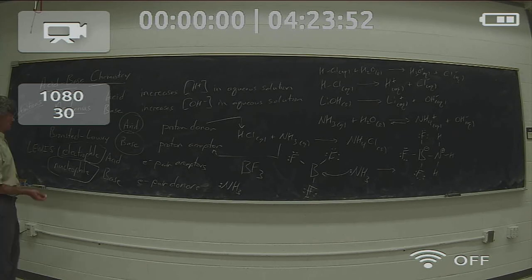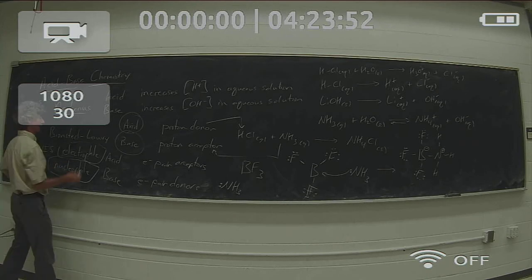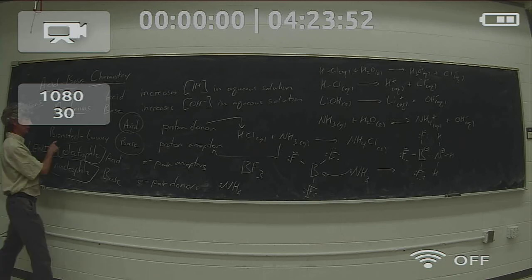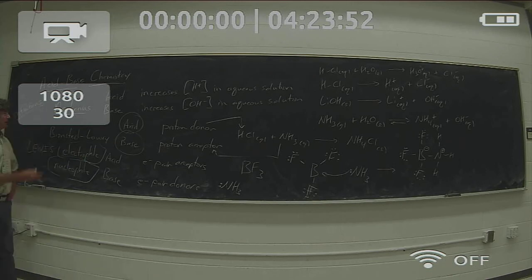So when we mean Lewis acid, we'll say electrophile. When we mean Bronsted-Lowry acid, we'll say acid. When we mean Lewis base, we'll say nucleophile. And when we mean Bronsted-Lowry base, we'll say base. And we really won't be working in aqueous solution, so the Arrhenius acid-base theory is not particularly relevant for the organic chemistry course, although it's one of the more important acid-base theories in analytical chemistry, where you're mainly dealing in aqueous solutions. So those are the three acid-base definitions.